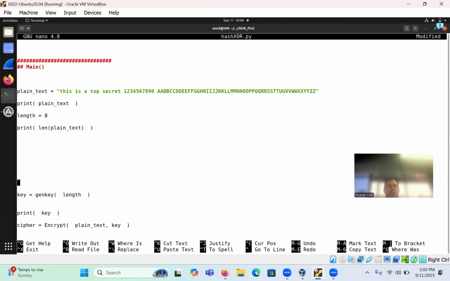This is a very important part in symmetric encryption, getting the blocks, because a lot of these algorithms for confidentiality assume this idea of blocks. So I'm going to create a list of blocks.